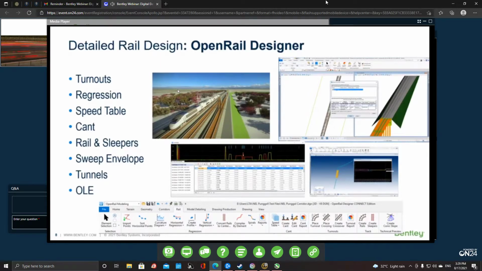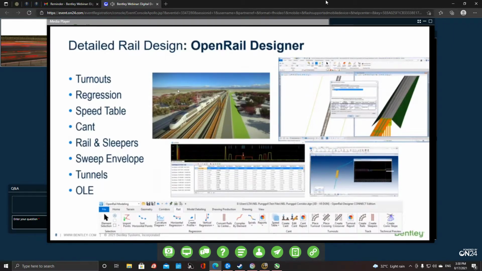Then, to be specific on rail design, you can apply speed tables specific to rail, and of course superelevation, or some would refer to as cant, based on specific design standards that you would input in the workspace of Open Rail Designer.